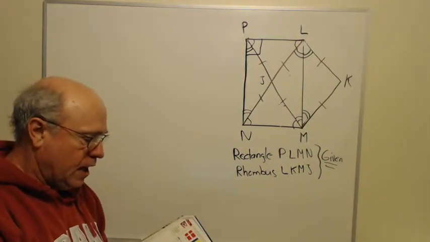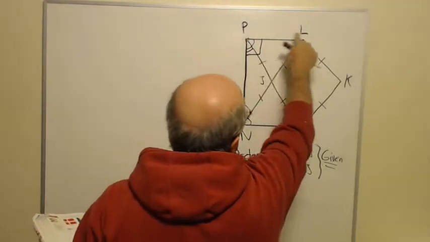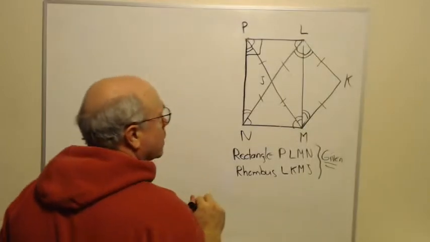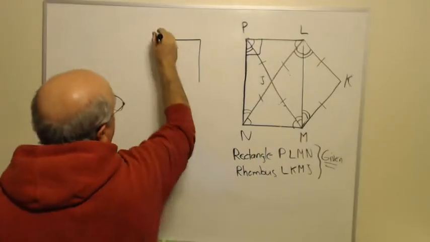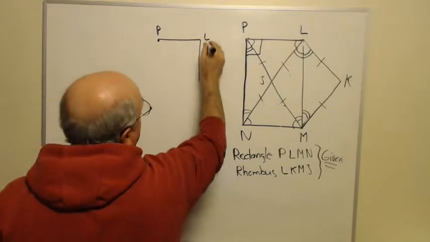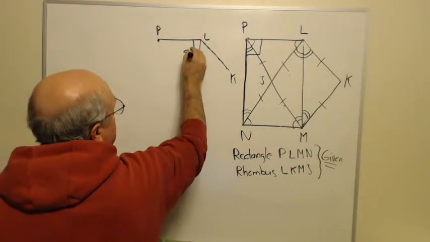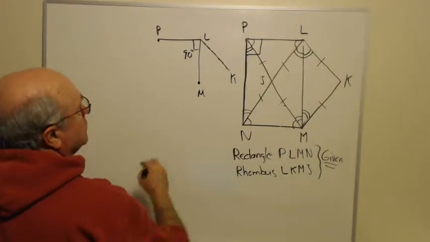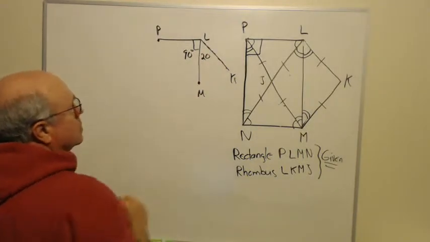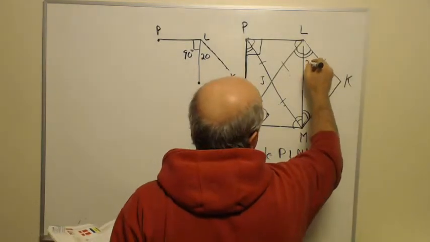Okay, on number 49, we've got that angle PLK is 110. Let's go find PLK. All right. That's a tough one to mark, but it's 110 degrees. Now, think about this corner here. If I'm just looking at PL and then out here is K, I already know that part is 90 degrees because the corners of every rectangle are 90. There's a point M down farther down here, okay? Now, if this whole thing is 110, that means that little angle, KLM, has to be 20 degrees. So that's sort of the key here. I'm going to mark this guy in at 20.